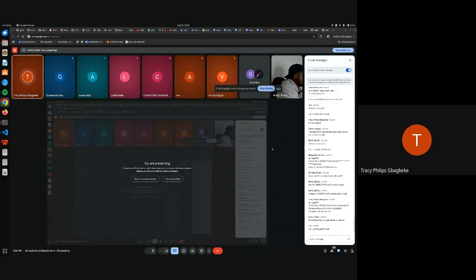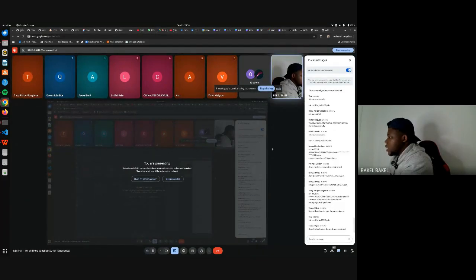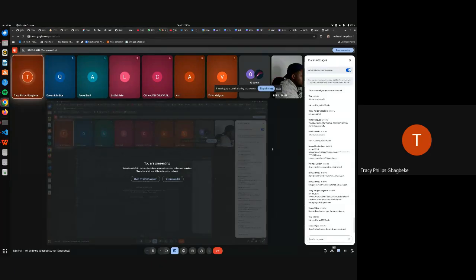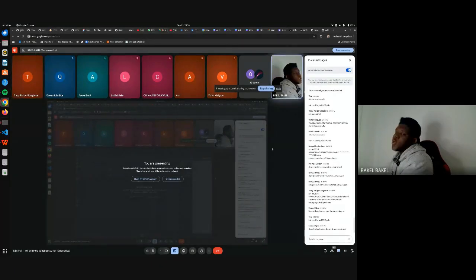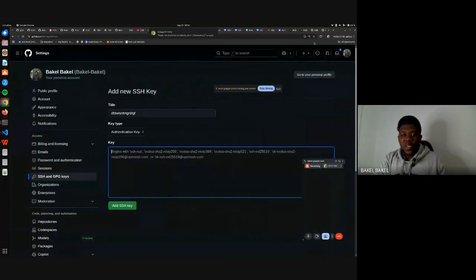Is that what I'm copying to paste on my GitHub? Okay, it starts with SSH, right? Yes, SSH, and ends with your email. Yes, copy the whole text, and then in this box called key, that's where you add it.